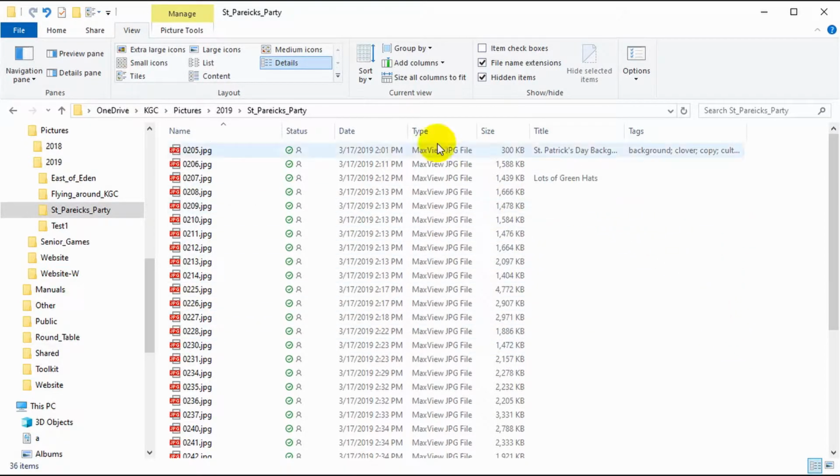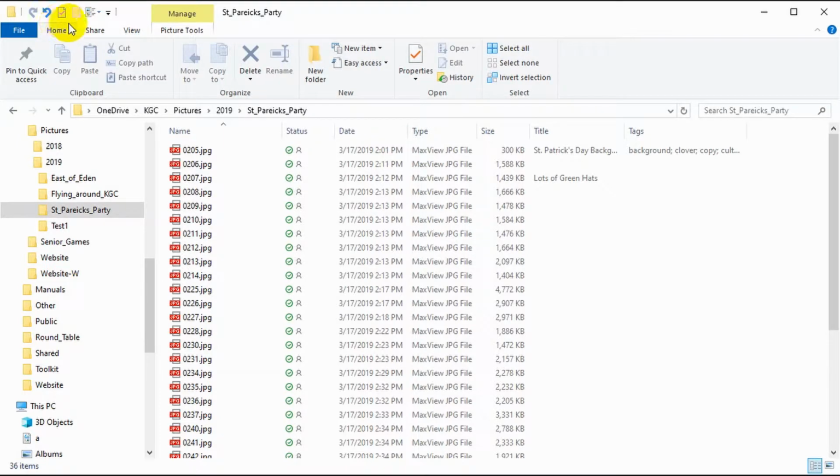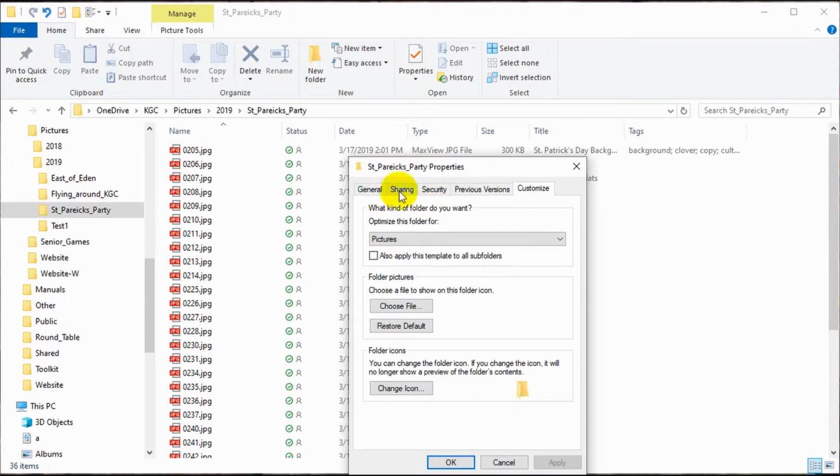But if we now go to Properties of this folder, which we can't do there, but we can do it where probably up here somewhere, there it is. In the Home tab, there's a Properties choice. I could have gone to the folder above it and right-clicked and chosen Properties there, but I'll do this. Click on it, say Properties, and just what we saw before. This is a Pictures folder, and we also want to apply this to all the subfolders. That's okay.